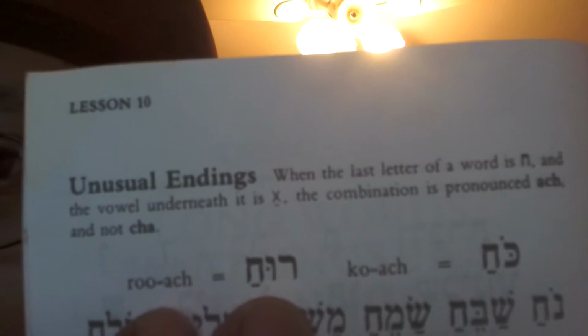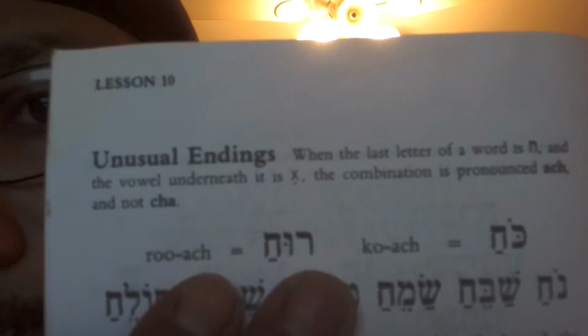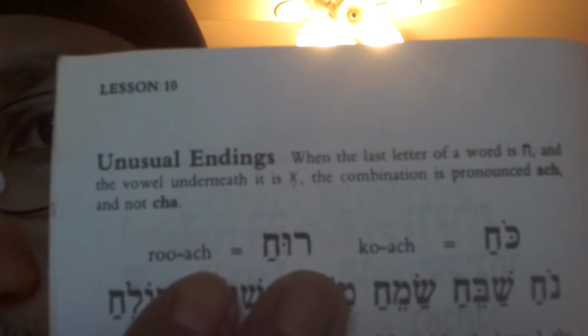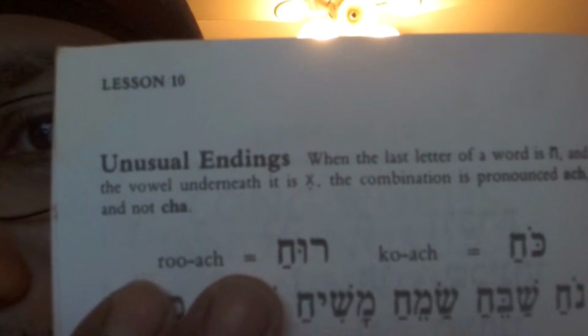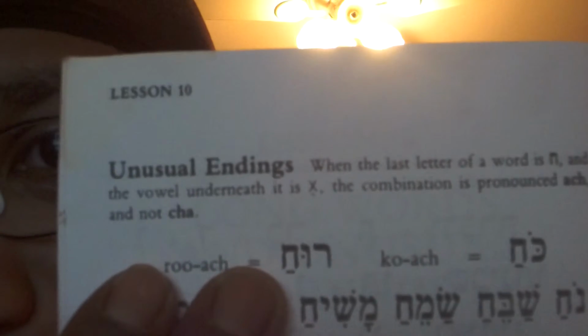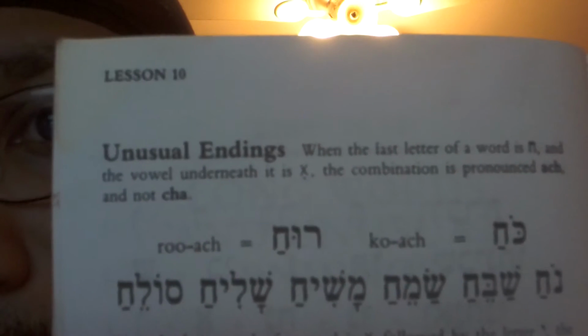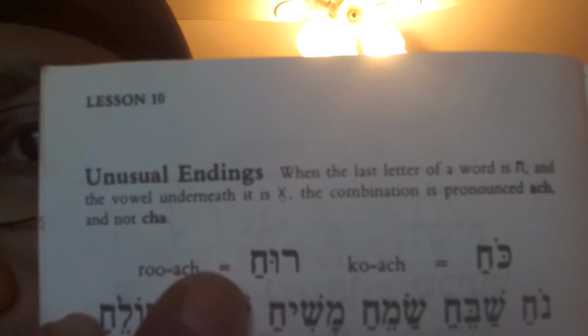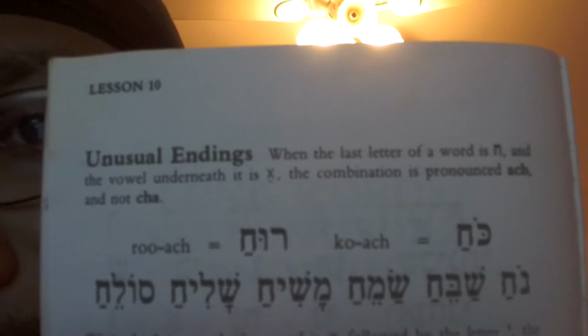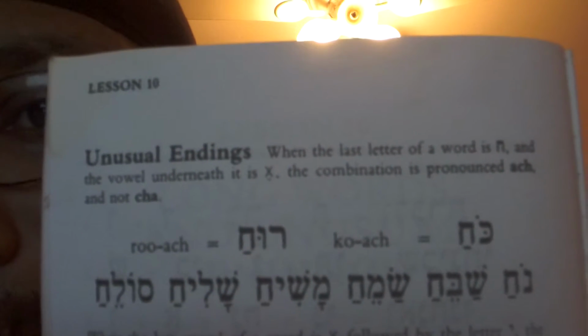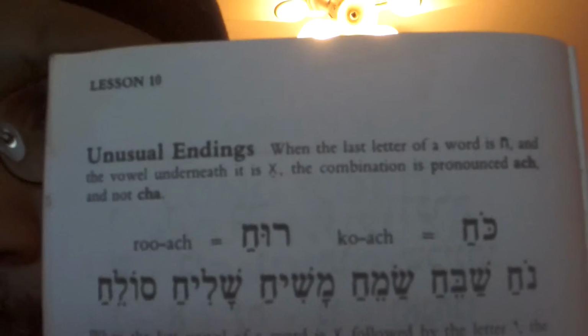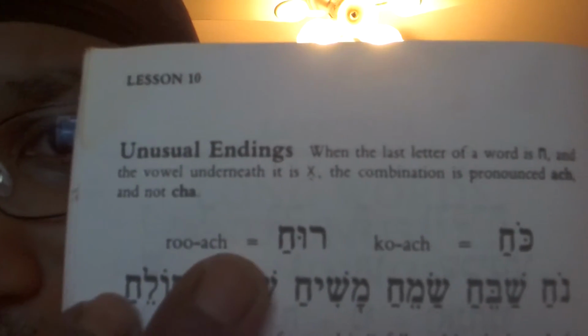So just reading it on first instinct, you would think that would be ra, u, ha, because you would be thinking go from top and read the bottom out afterward. But a little secret rule to the Hebrew language: when you see the chet over the horizontal line giving us the kind of soft A sound, that is an ak. And they gave a few examples, but I'm going to jump to the last unusual ending just to finish the video.